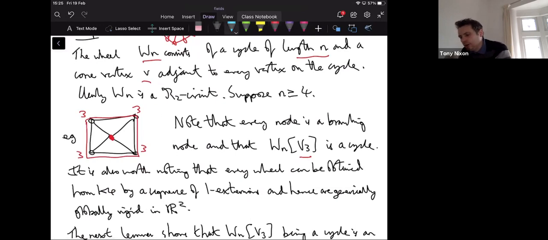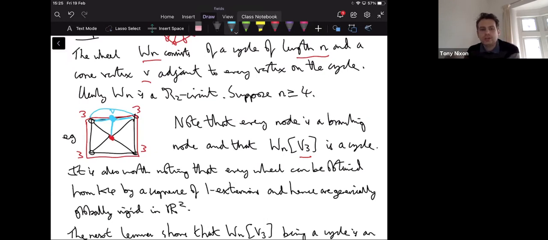And notice as well, if I want to go from one wheel to another, what I would do, say, is take this edge, subdivide it, and add it to the center. So that's a nice 1 extension. And so if I wanted to undo that, I could delete this blue vertex V by deleting it and putting an edge across like that. And you can just keep going and going and going. So it's easy to see that every wheel is obtained from K4 by 1 extensions.